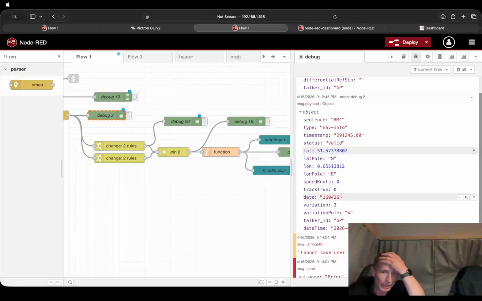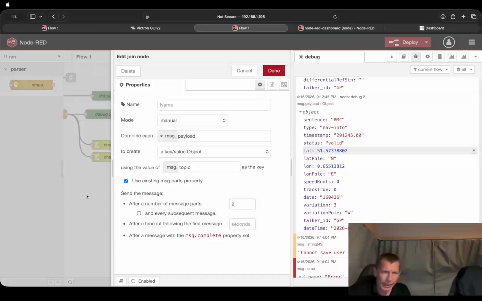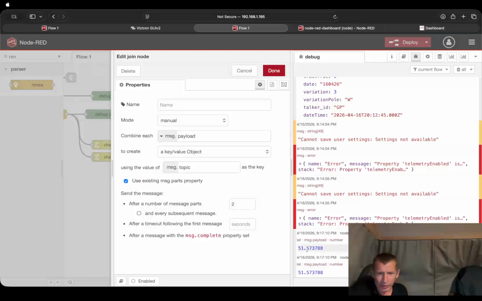It's handy to have, but it's not really worth dealing with, so you trim out the fat. Now what comes out of here is just the longitude and latitude. They get joined together, and this is where the topic came in.